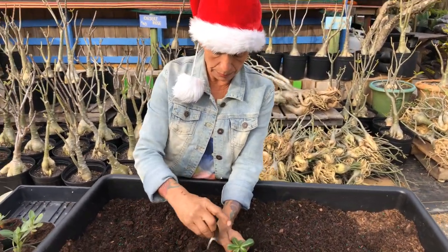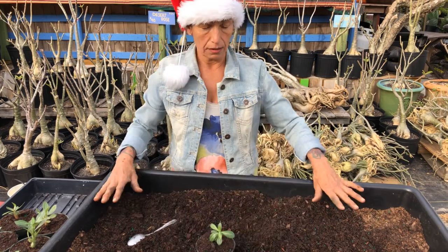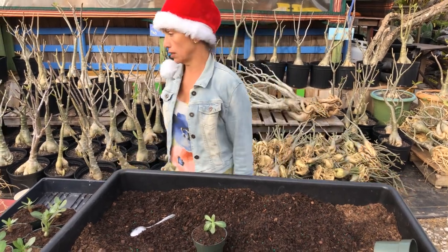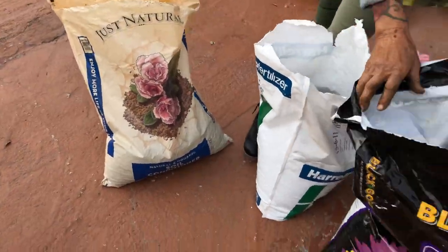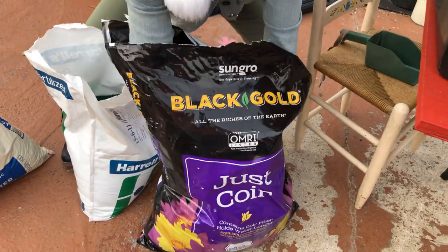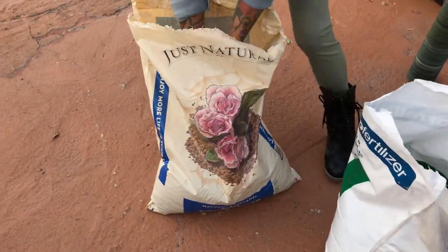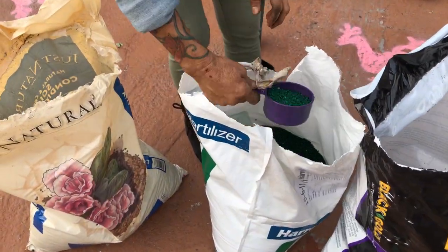So anyway, I'm using the same soil mix. I'm using my 100% pine bark, and I'm using my black gold. Okay, my plants love this stuff, and it's very nice. And look at this stuff. Look at this. It's almost something you'd like to eat. That's how good it is. And then the pine bark over here. Yeah, the pine bark.